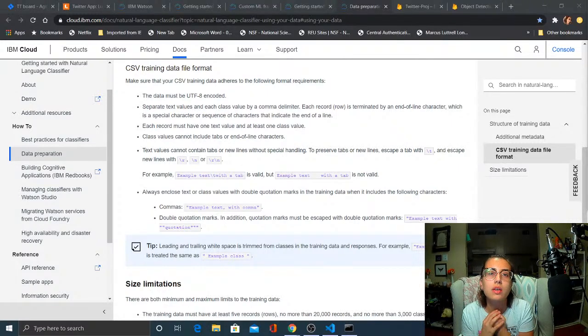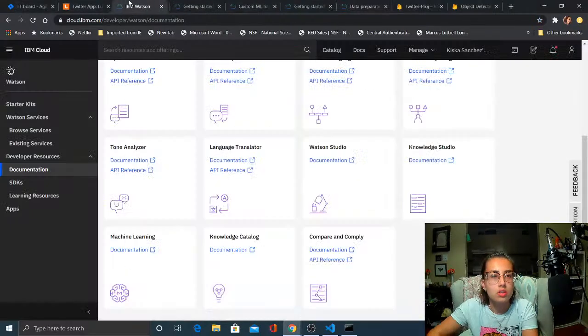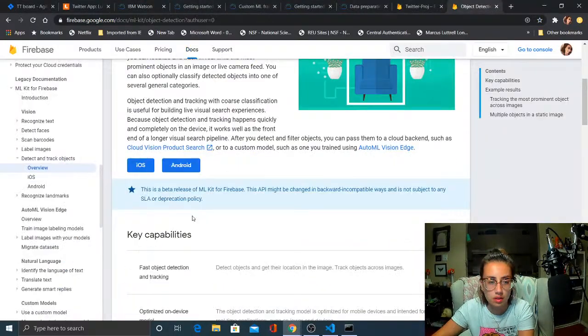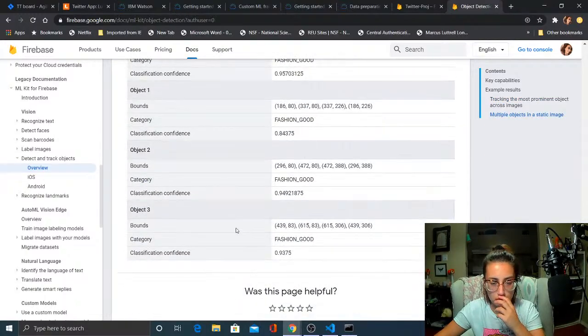I heard that TypeScript does away with many of the more crazy sides of JS. Maybe I'll take a look into TypeScript, because I've been hearing a lot about it, and why not? But anyways, let's take a look back into Watson and all that. I'm actually going to take a look into Firebase as well.